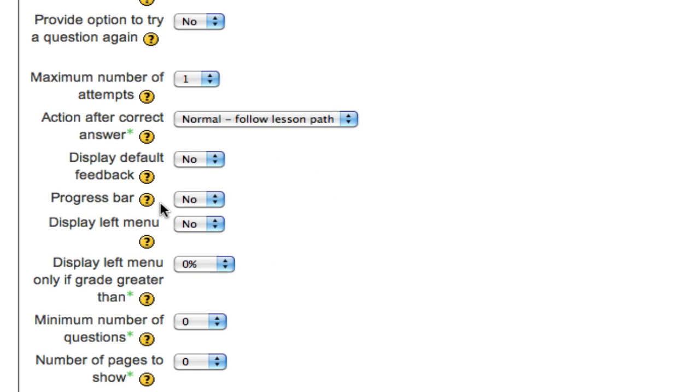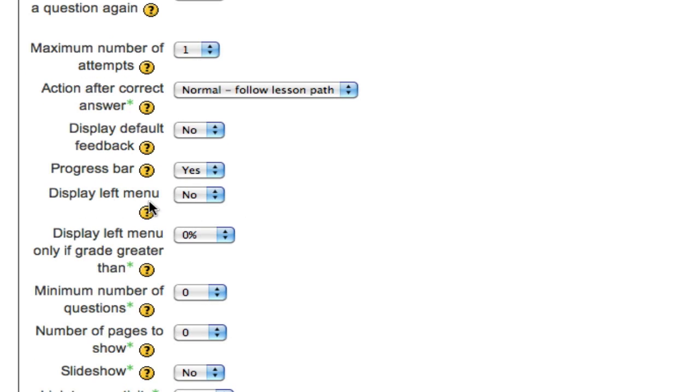A progress bar can be displayed across the bottom to show your students how far along they are in the lesson. This is a really good practice to enable. If you don't want to show a progress bar, then on the first page of your lesson, give your users a heads up as to how much content there is in the lesson. I've received plenty of feedback from online learners over the years saying that when they go in a lesson, they like to know how long it's going to take them.